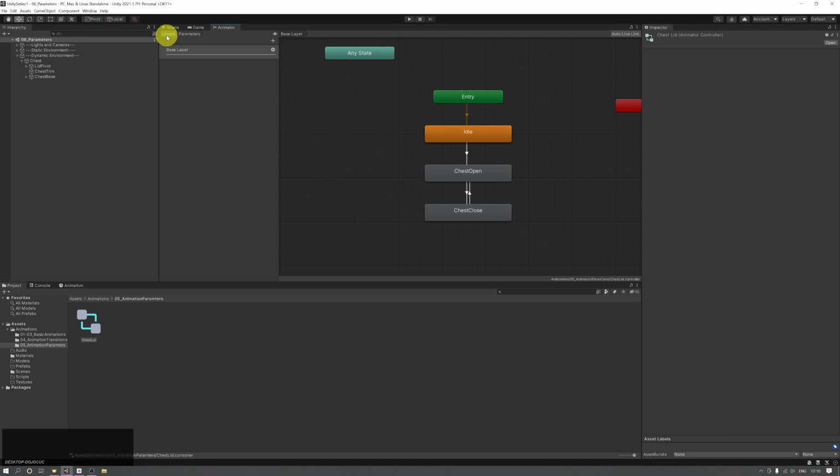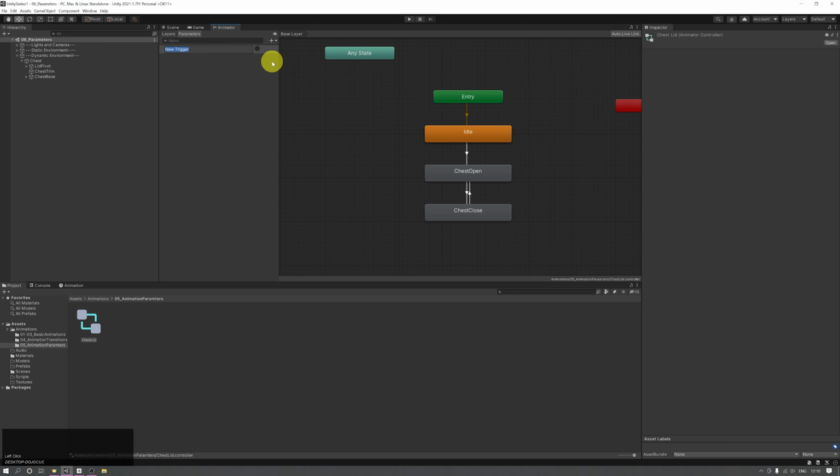Up here on the left next to layers, we have a parameter tab. So we've got a few different types of parameters we can add when you hit the plus button. If you're familiar with a bit of scripting, coding, you'll know what all of these are. Maybe not necessarily trigger, that's a very specific one. But this is the one we're going to use. It's very simple. It just says, on some sort of event, cause this animation to start playing.